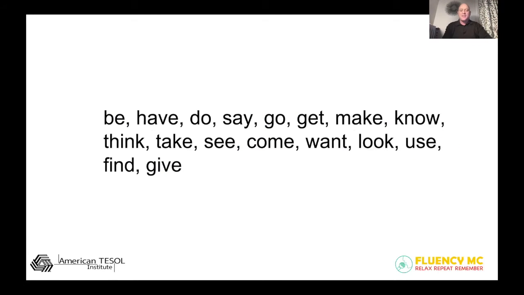These are the most common verbs, and they are in the top 100 words. What do you notice about these verbs? Is there anything you notice that they have in common? I noticed 2 things especially, but there may be more. You may notice that in this list, there is only one. Oh, excuse me, there are 3.